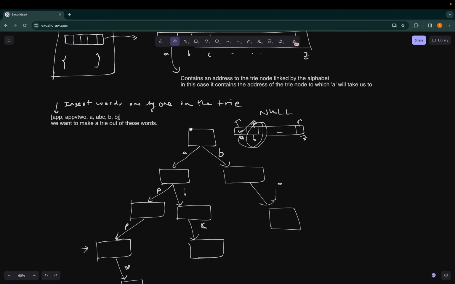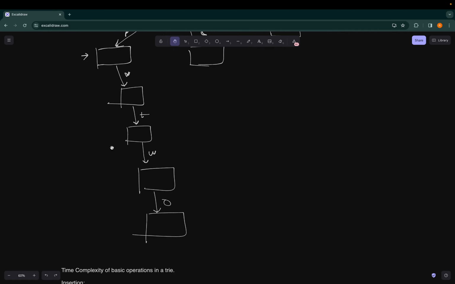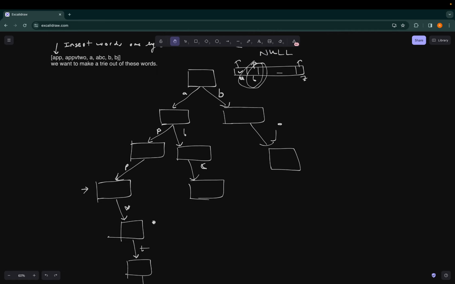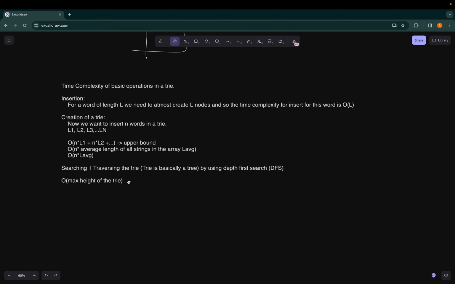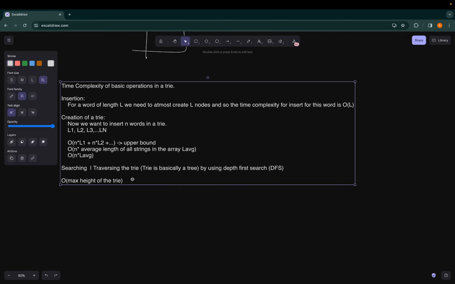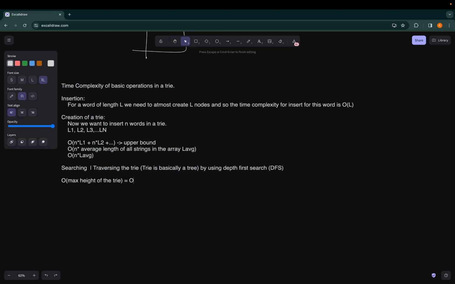So this word is like 7 levels deep, right? That's the length of the word. So max height of the trie is nothing but the max length of the string in the array of strings. So it's basically O of L max.